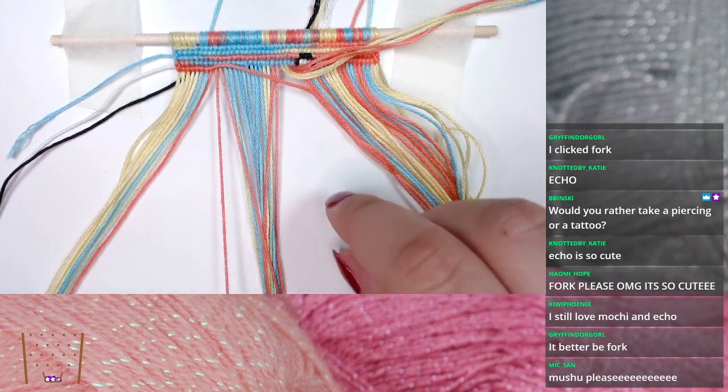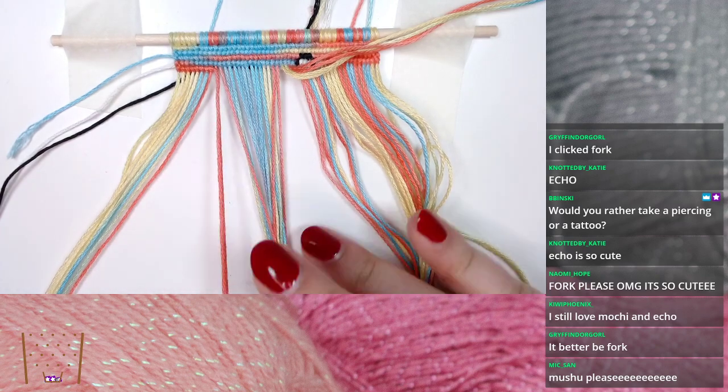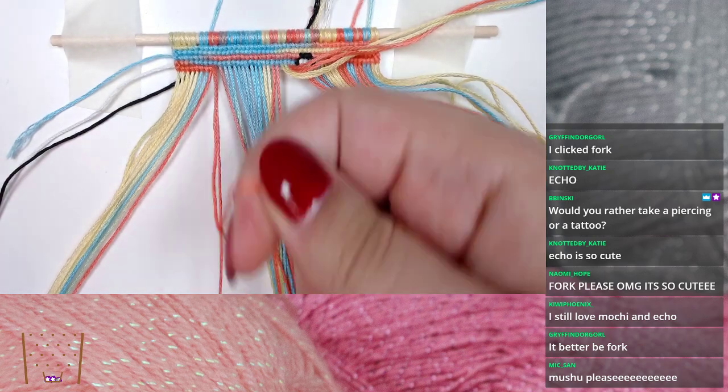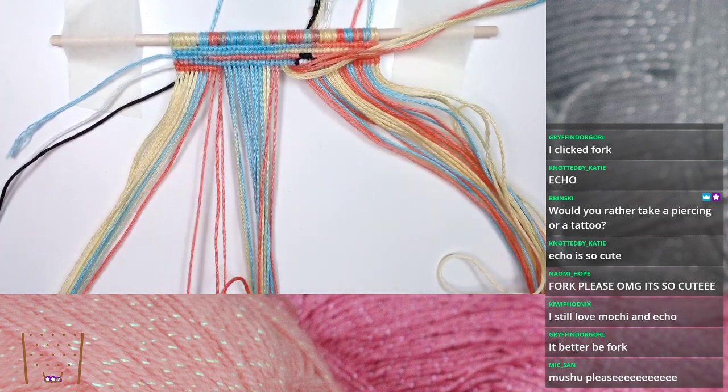Fork, please, it's so cute. Mushu, please, it better be Fork. All right, I'm gonna wait a couple of minutes and then I'm gonna delete the Instagram story because it's weird and out of context, but I'll check back.